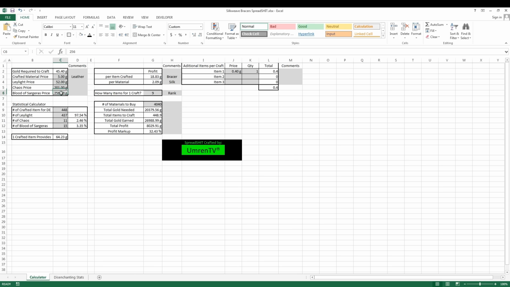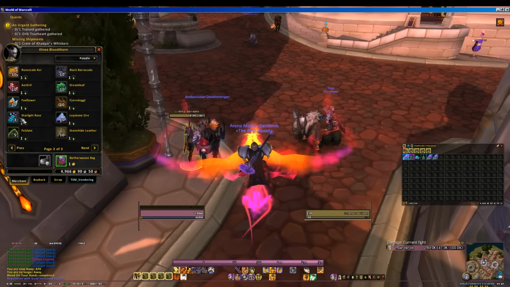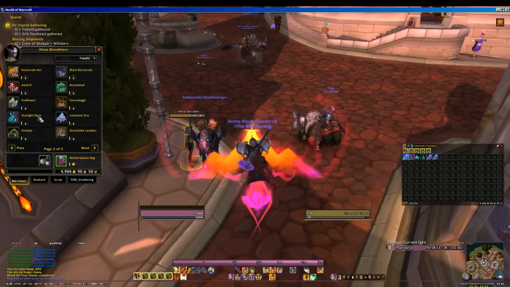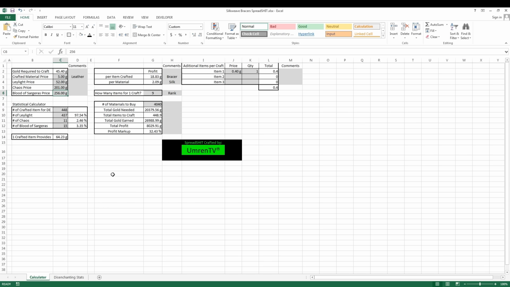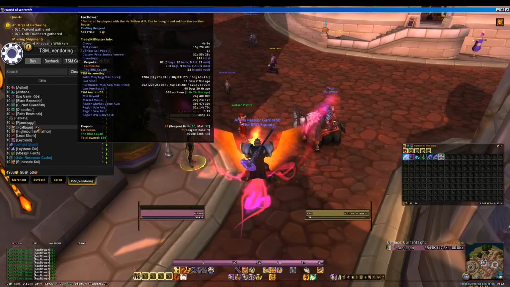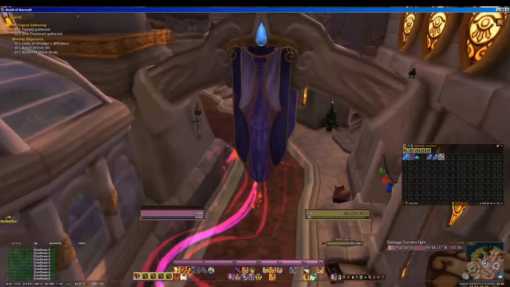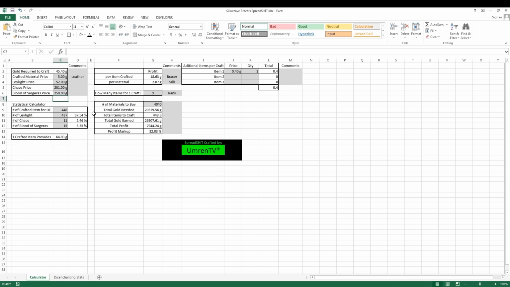If you don't use Blood of Sargeras for anything else, by the way, like professions or some other personal crafts, then you go to the blood vendor and check the prices of herbs and orbs and stuff and find your biggest profit for Blood of Sargeras and type the price here in the spreadsheet. For me, it is foxflower, 25 gold per piece, meaning my Blood of Sargeras is worth 250 gold each. That is all you can do with this calculator tab.